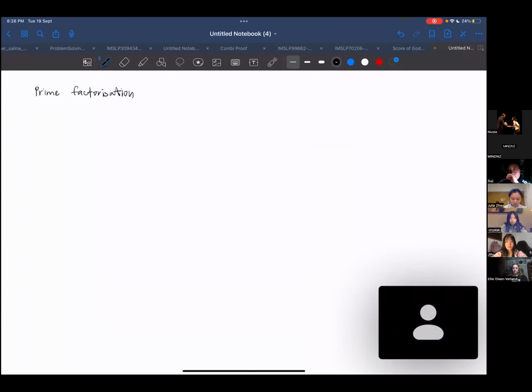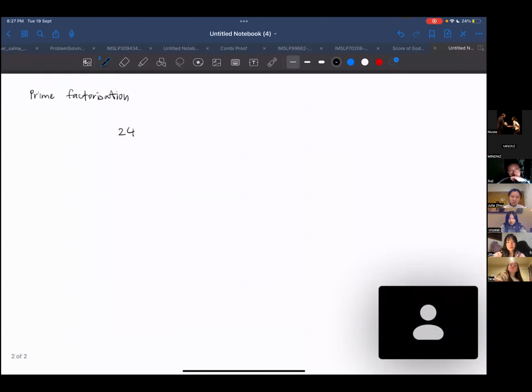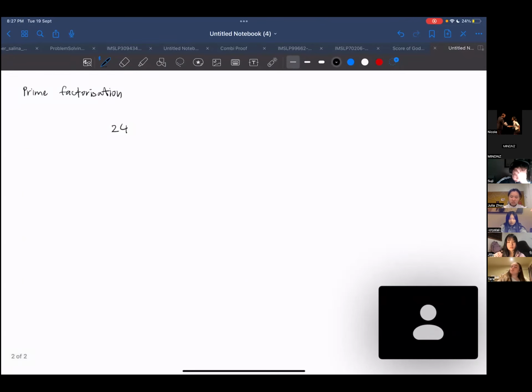So this is the way that I prime factorize sometimes, because I feel like it's a pretty simple way of making sure you don't miss any of the factors. So what I do is I start from 24, and then I would try to break it down by taking the smallest parts first. So I would probably draw a tree or something. It's a pretty good way to start, especially if it's a bigger number, it can be kind of helpful.